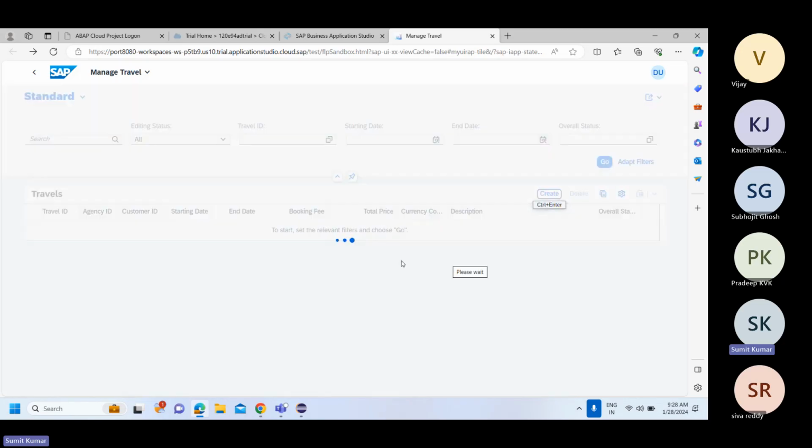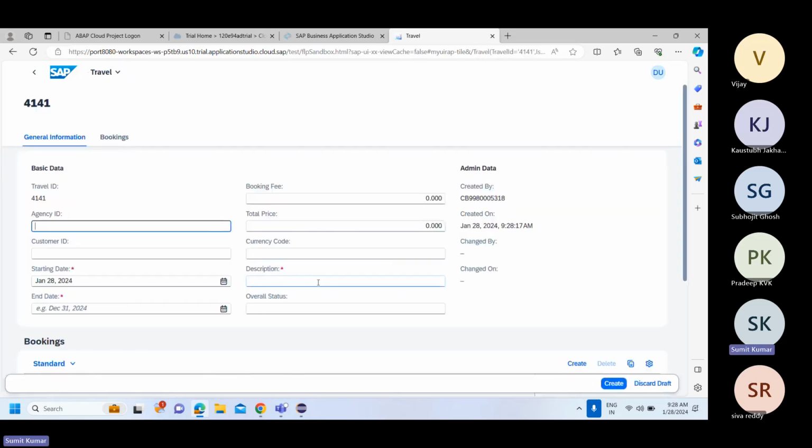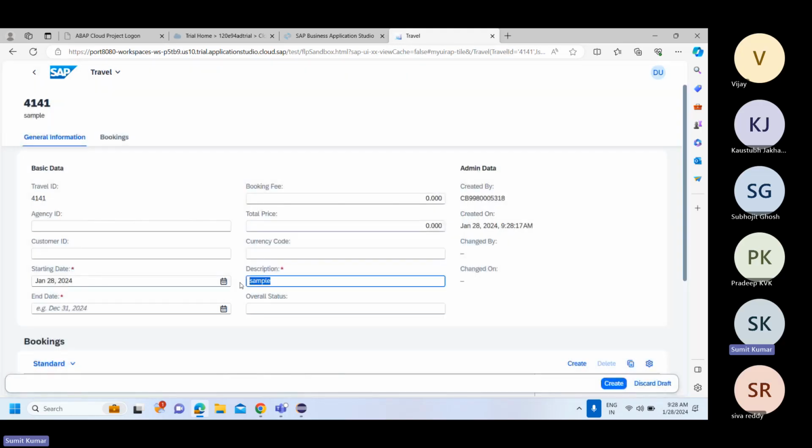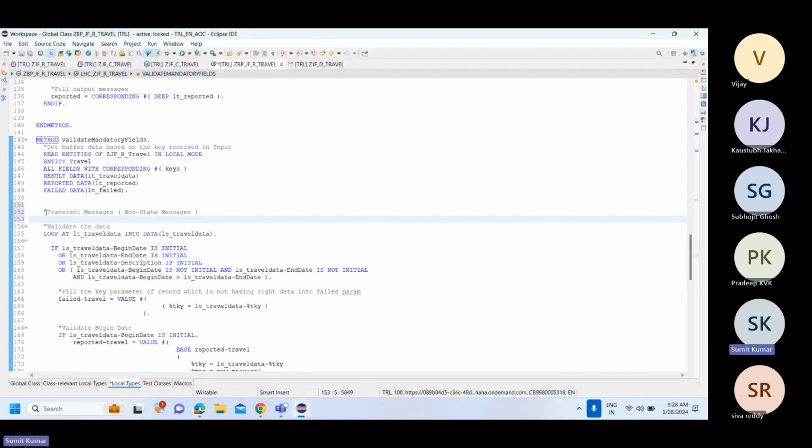For example, if I enter this sample, the moment I click on create, it will say that end date is invalid, and I get rid of the error message I had. The highlighting and everything is going to get cleared out. It means they are not persisted anywhere. That's the reason they are called transient.